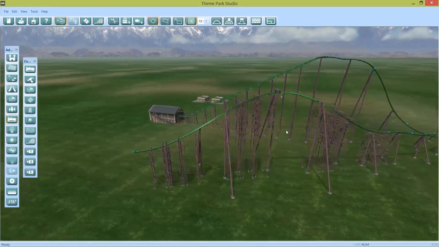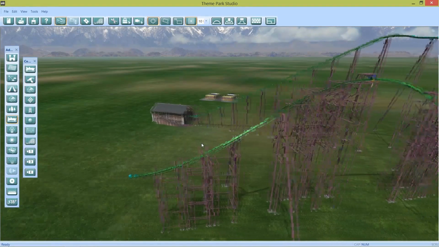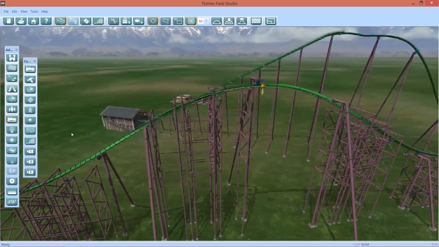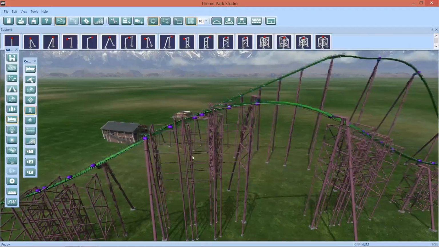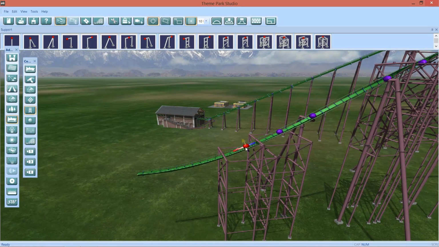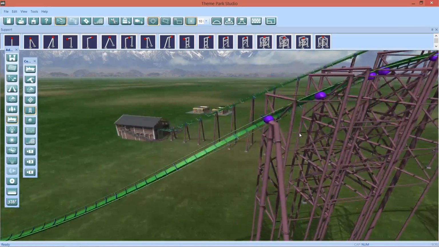Yeah, if you guys ever have suggestions on what you want to put in the coaster, please let me know. I'm gonna have to redo this. The supports here, it's ridiculous. Okay. I'm just gonna delete them all. Why would you even use those supports? Like seriously, it's a B&M.